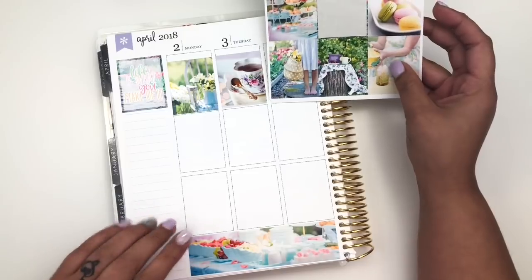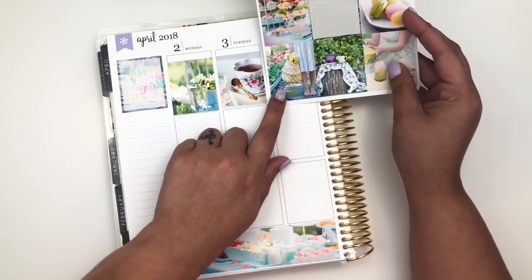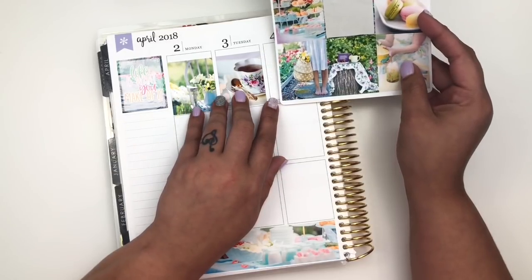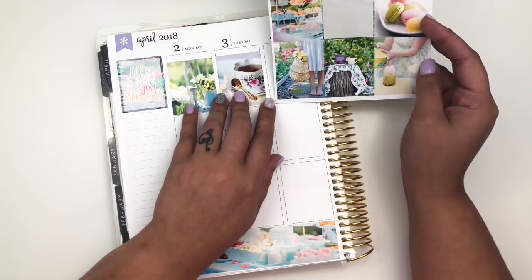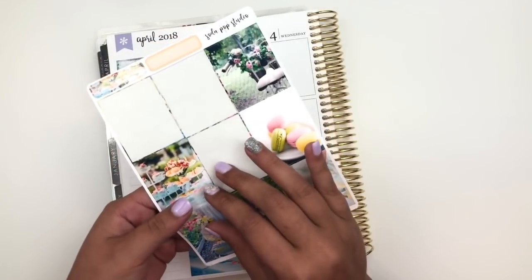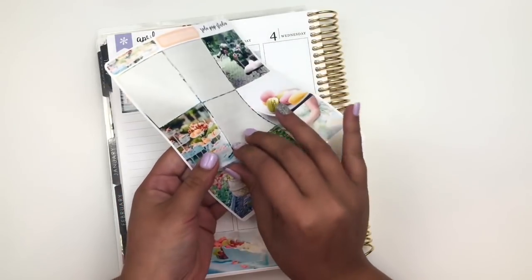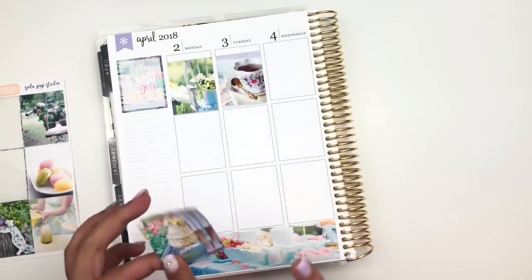I kind of want to do this lady right here holding a bag of flowers, but I feel like the flowers are right here too. It's definitely a floral kit. Okay, maybe, yeah, I want to use her, so I will put her there if I can get this out.